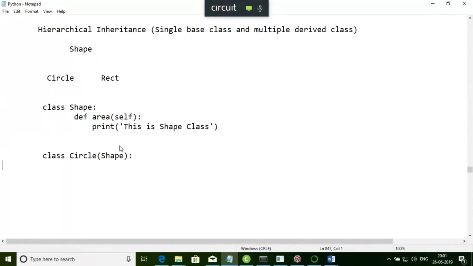Then inside Circle, you can define another method, def c_area, and inside this print something like: This is circle class.